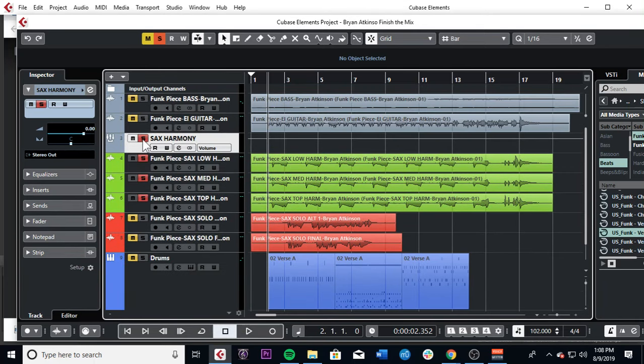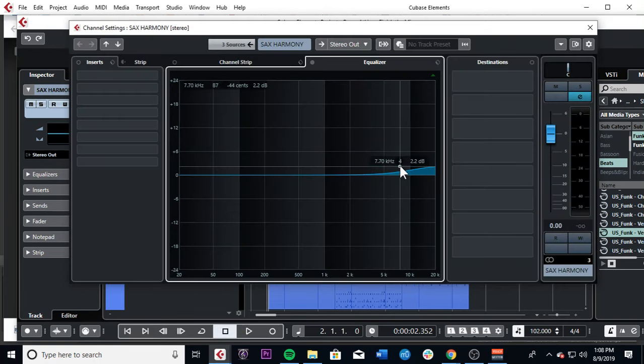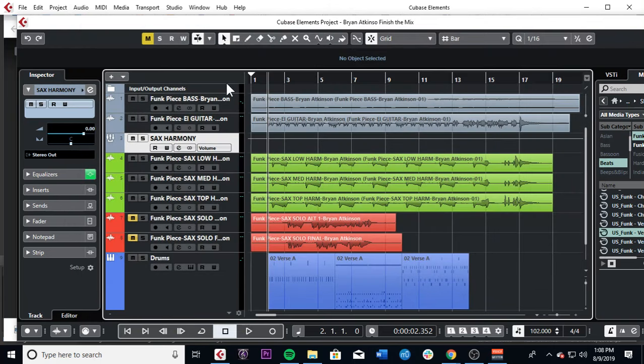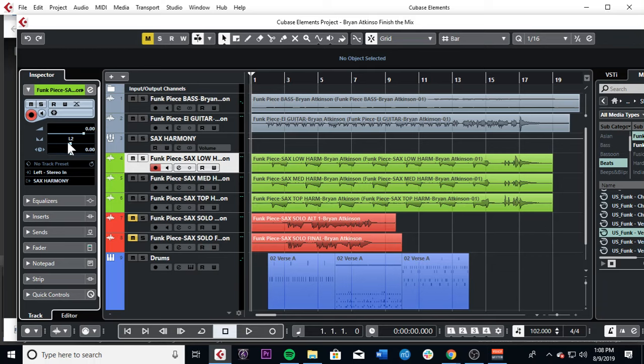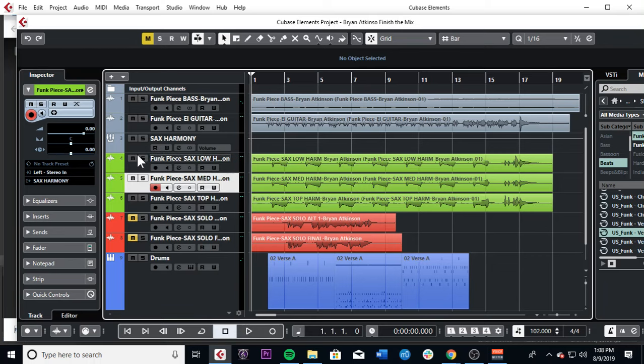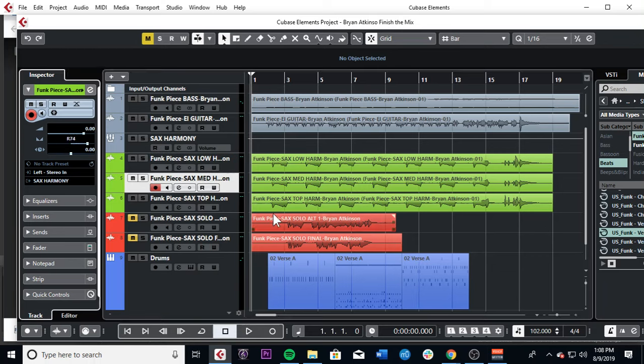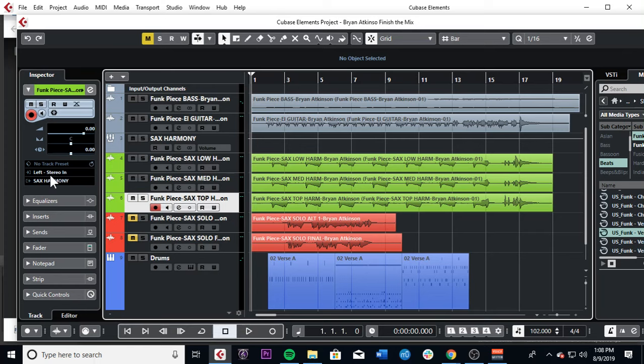So when I solo these, now they're all soloed, and I can add global effects to them, start to do different things to it, to change the sound. Cool. Okay, so we just need to demonstrate some panning of some instruments here, but it's strategic, right? So you might have one in the center, left and right.